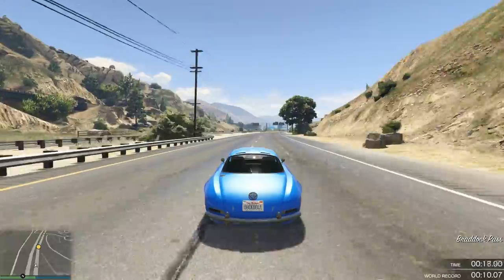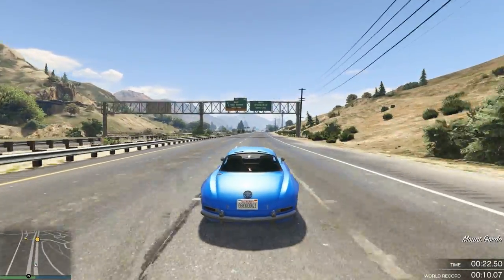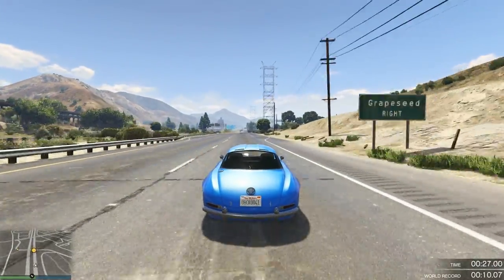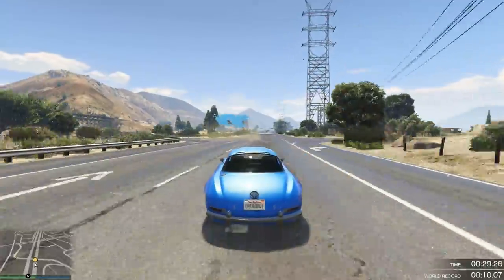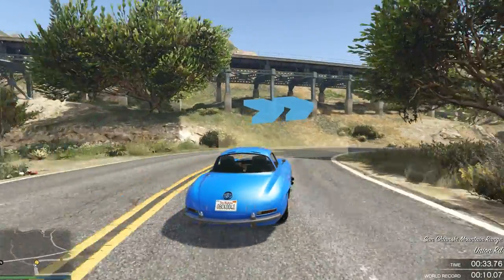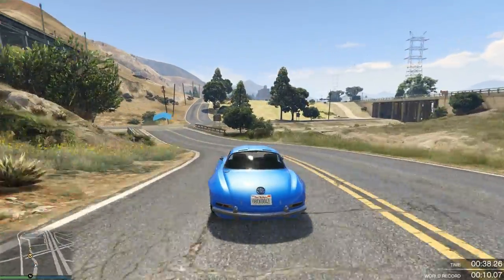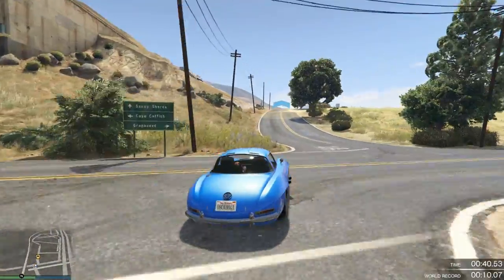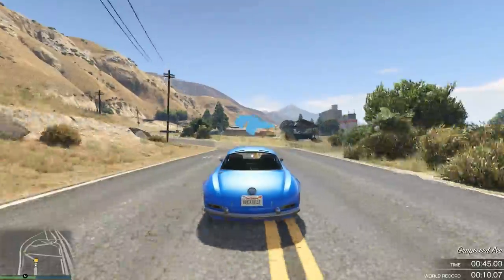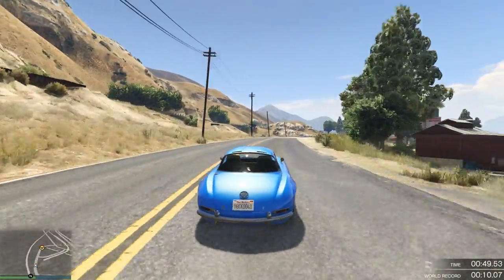For Germany. It'll be interesting to see if the car has a much different feel. Maybe it takes the turns a little tighter. No, not entirely. Okay, it does go a little bit better through the turns. A little more grip, I think. It's not perfect though, it's still a sports class.